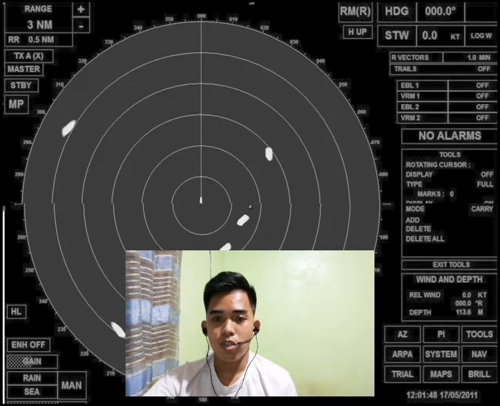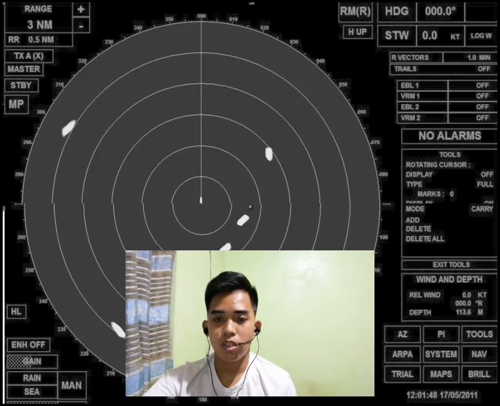First is position the screen cursor over the HL soft key. Second is press and hold down the left key. The heading line together with all the synthetic video circle remain hidden as long as the key is held down. Third is release the key to return the line and synthetic to the video circle.